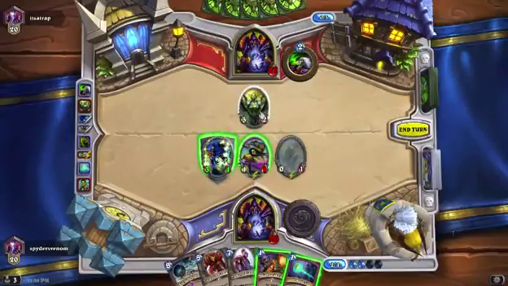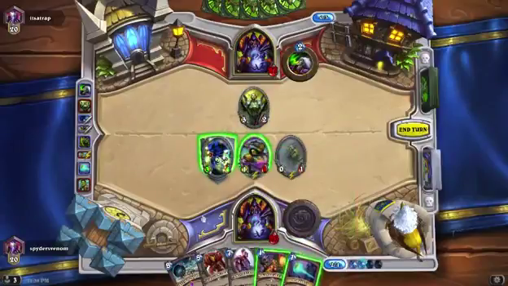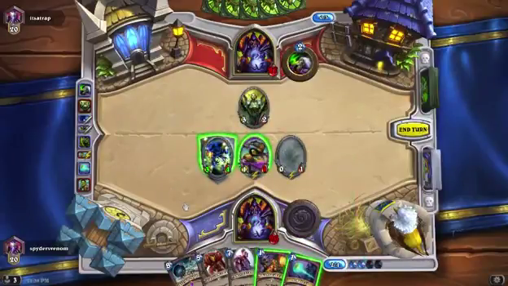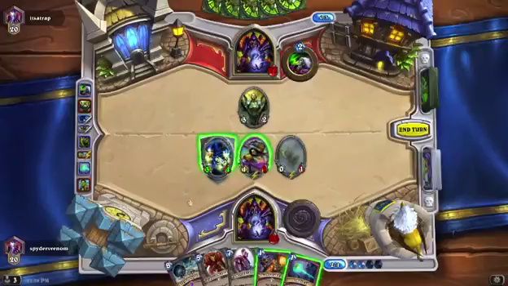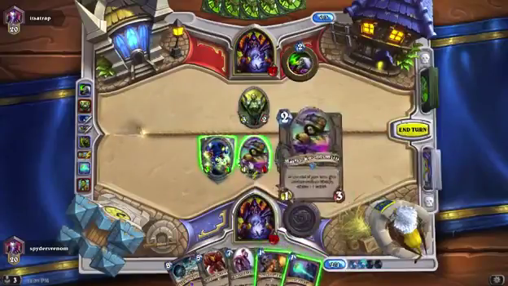I can attack with him and then use Mortal Coil, and she will die. But I do 1 less damage, and he's not going to get any bigger in the power. But the Blood Imp's going to keep making his toughness larger. Or defense, or whatever you call it. Almost out of time. Yeah, let's try it. Let's go for time.